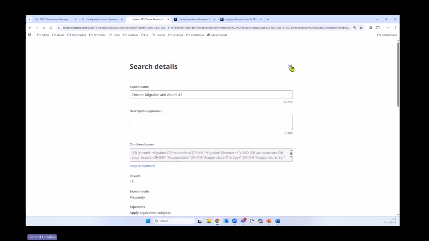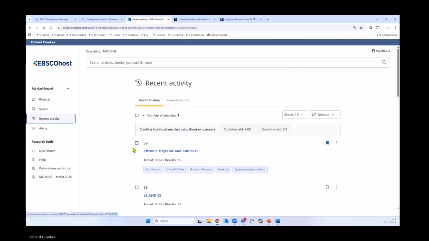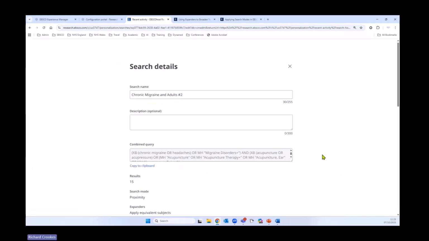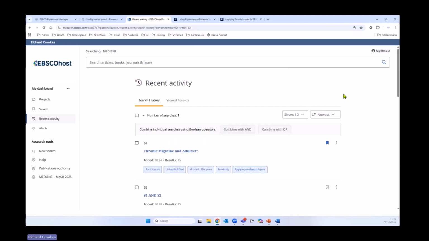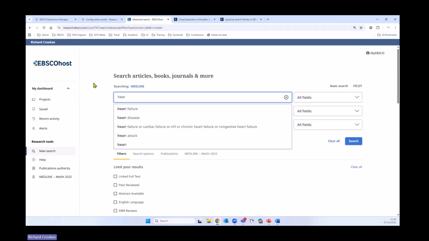Okay. So what I might do here is go to recent activity, and again, the search is here, go to search details. Okay, so I'm going to just show you another way here. And as I said, there are changes coming to the interface in the next few weeks, as it were. So if I did something similar, let's go for another one this time. Let's put attack, and now it's actually showing this autocomplete feature I wanted to show earlier.